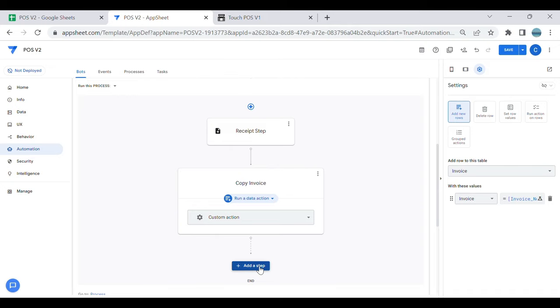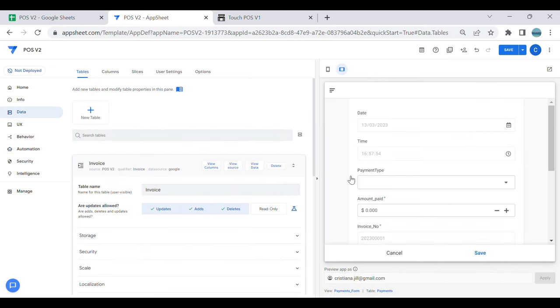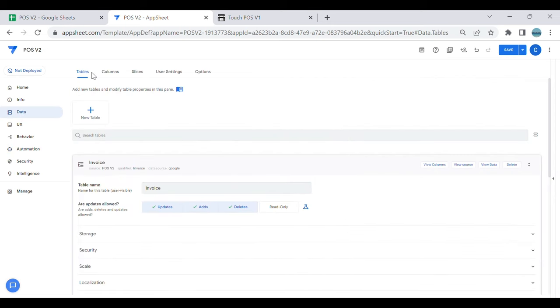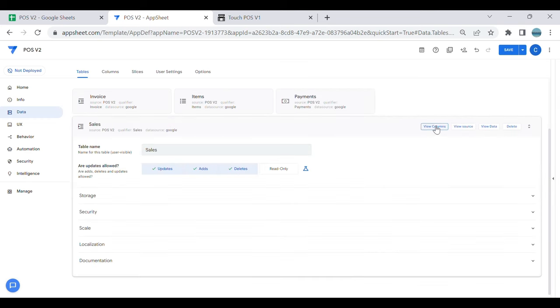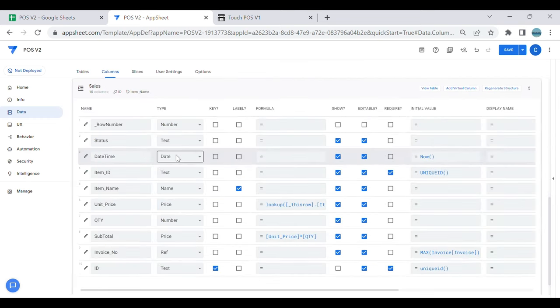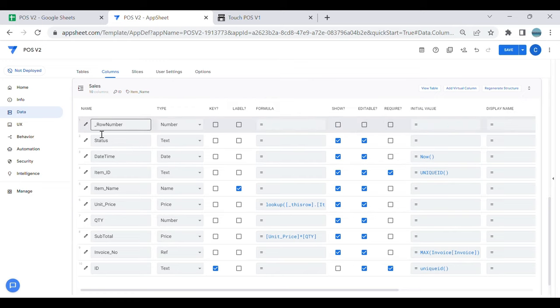And then what we're going to do next is, since we already copied the invoice number, we have to update the status of the app. So if you go back here, here we have the sales, we have the status, it's kept empty, right? And also in our table, if you go to the sales table, where is the sales table? Here, this is a text type, this is empty. So we have to put something here.